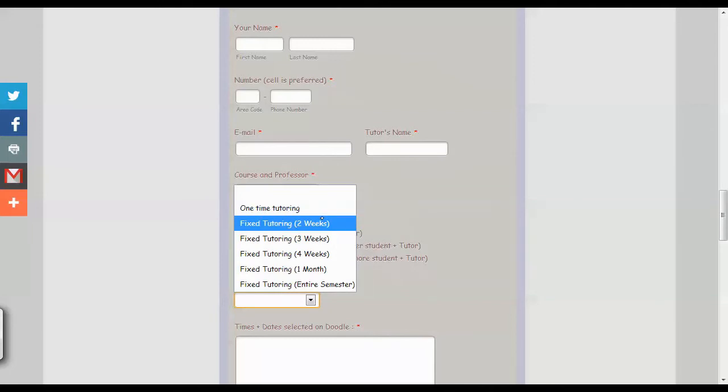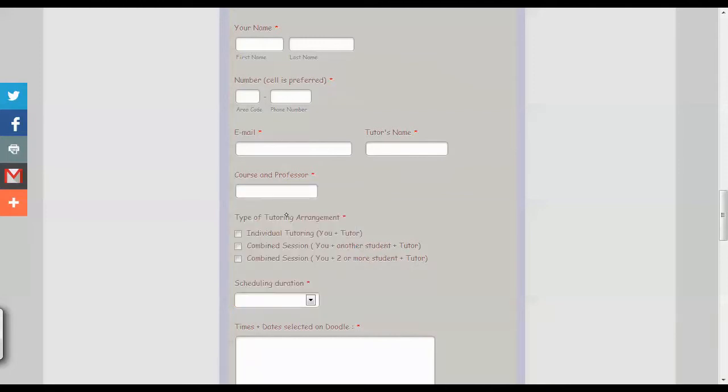Now if they wanted tutoring for 2 weeks, fixed at that particular time, they would hit this button, 2 weeks. Or if they wanted to fix that particular time that they have selected for the next 4 weeks or 1 month or the entire semester, they would hit this button.